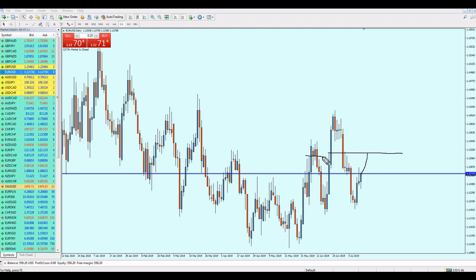Most likely the pair will continue to go more up until hitting this resistance right here, because on this level we had resistance here, here, and here as well. The same level was also previously a support. This level at 1.13250 was acting as a strong support and resistance based on the trend direction, meaning EUR/USD should be good for buy until this resistance level. Then from this point we need to see price action indicating signals for sell. The current time, EUR/USD should be good for buy — this is the daily chart.